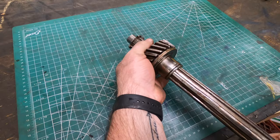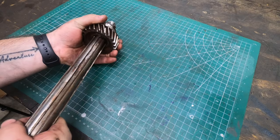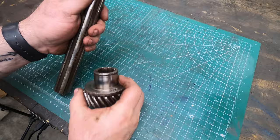And quite frankly, I could put this back together as it is, and I'm sure it would work fine, but I just can't bring myself to do that. So I decided I'm going to go ahead and give it a try at making a new shaft. I really don't have anything to lose. I still have the old one if things go south.